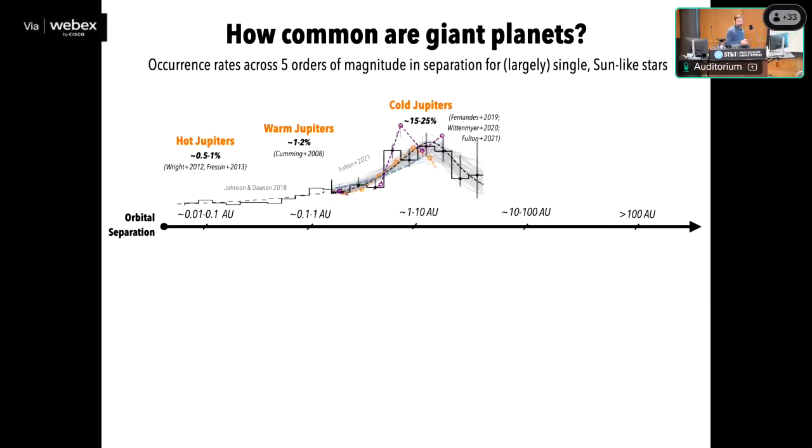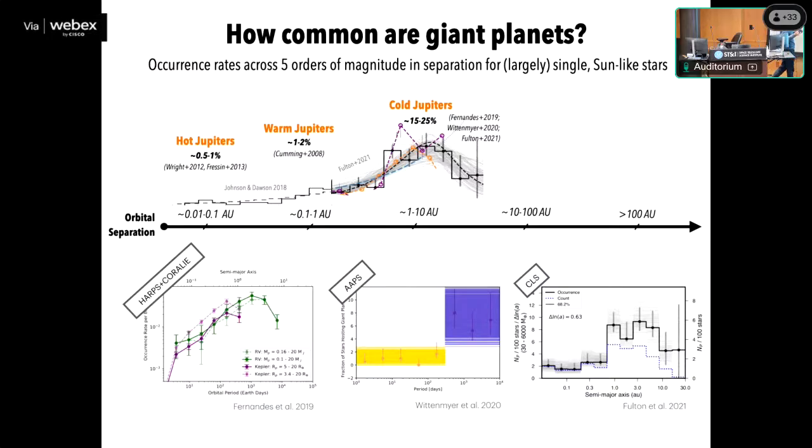As we march out to cold Jupiters, and every word there takes many years and careers to get at, because it's very challenging to march out, especially towards 10 AU. You need long baseline coverage, decades of coverage, to march slowly out with the same experiments. It's sort of like experiments carried out in biology to watch evolution in real time. They take decades and careers, and the torch is passed on. I see this effort as a similar kind of process in the field of exoplanets, starting in the 90s all the way through today from many independent groups.